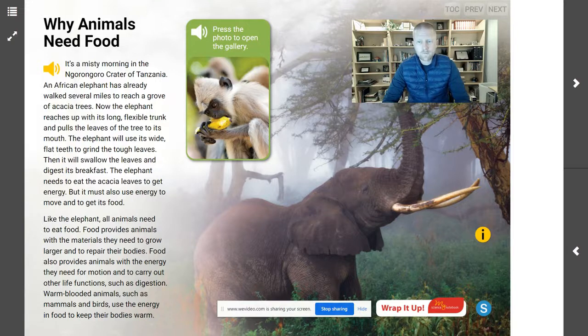Now, let's look at this elephant. What actions is this elephant taking to get its food? It may have actually traveled to get its food. It's clearly reaching up, stretching, and using its trunk. You can recall back to things you learned in fourth grade about the internal and external structures of an elephant. We can see that this elephant is pulling leaves off of an acacia tree. What is the elephant going to get from these acacia leaves? Probably energy, just like the monkey — but let's see if there's more we can learn.